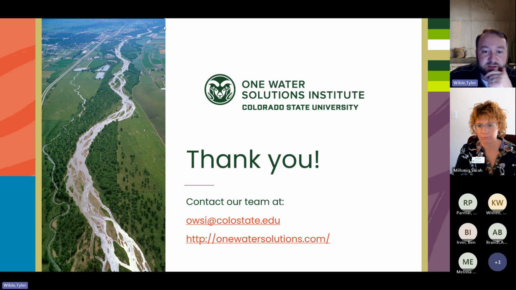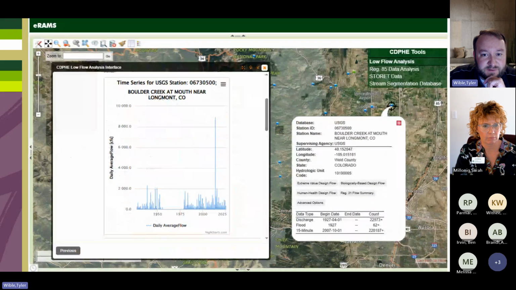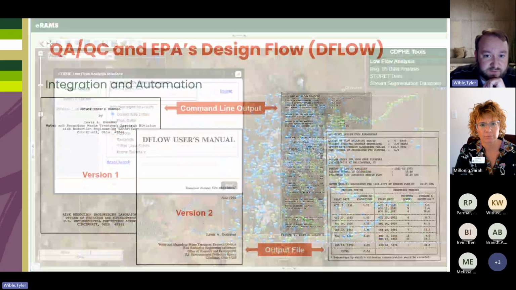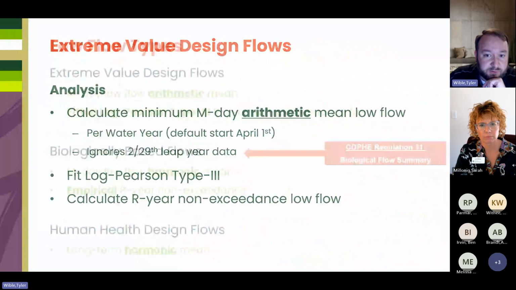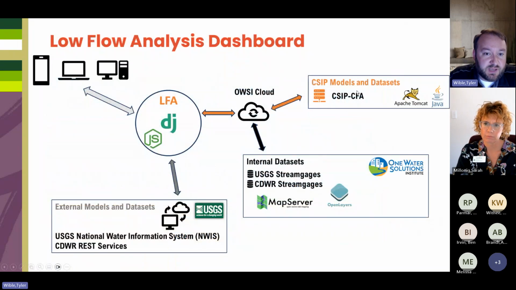Going back a few slides, if I hop back on my presentation to the beginning of all this, that sits inside of a CSIP service that is a microservice that literally just analyzes that particular piece of it. So over here in CSIP CFA, that executable sits inside of CSIP. Anytime someone comes to the interface and says, go calculate this, it sends a request off to the backend, and CSIP CFA does all that modeling work with the Fortran executable.